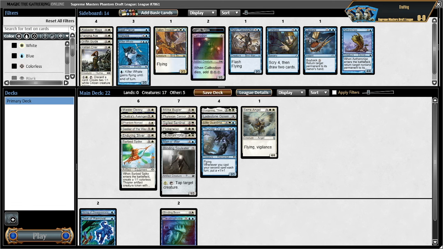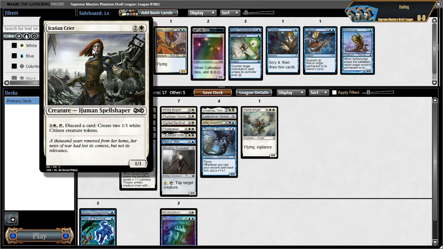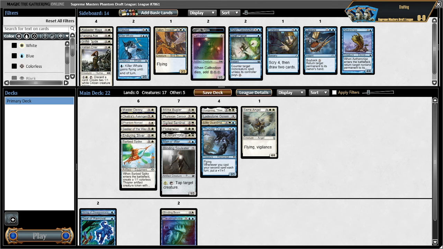Henke, as someone who's done at least 2 drafts of this format, do you think Spell Pierce is any good? I think it could be really interesting, but maybe against some decks it just doesn't do anything. I don't know if it's main deckable, basically. I think I have time for one match with this before the next thing.